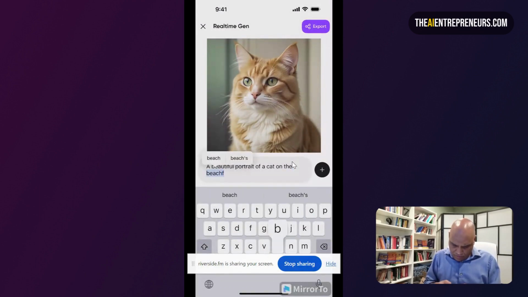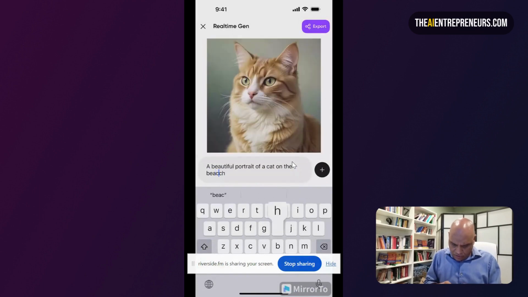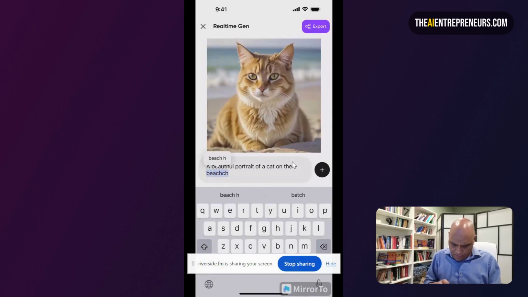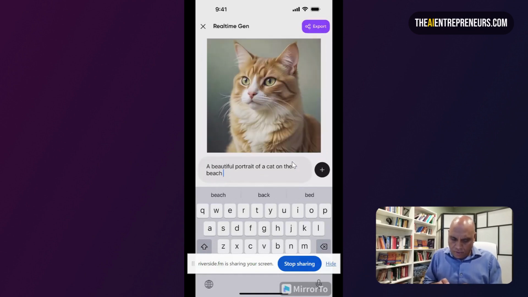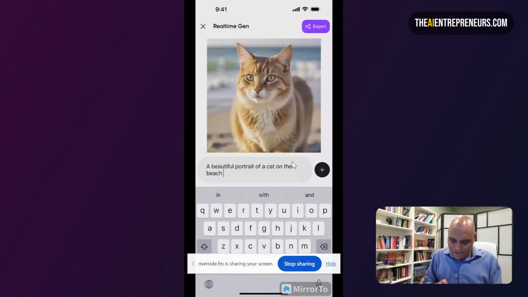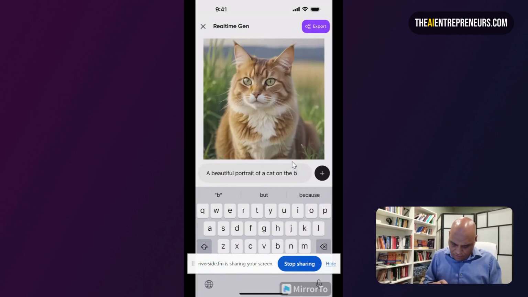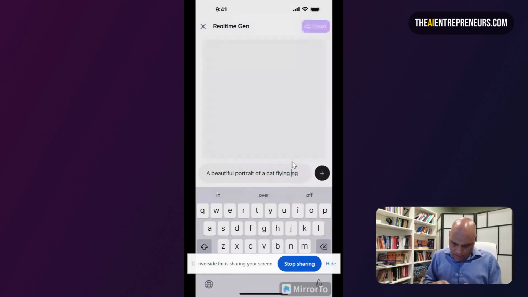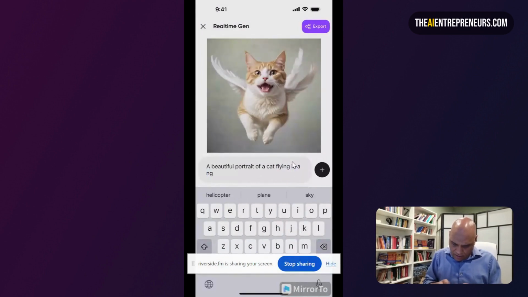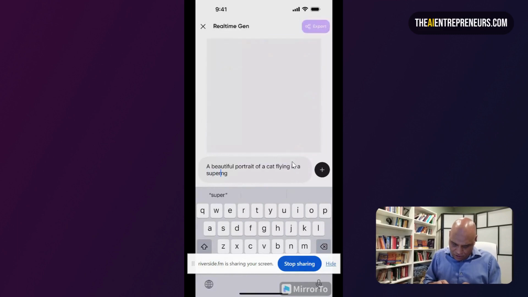Let me call it beach properly. Yeah, so there is a problem in the beach. Okay, so once I fix that one, now suddenly you see on the beach, or let's say a beautiful photo of a cat flying in a Superman, let's say, suit.